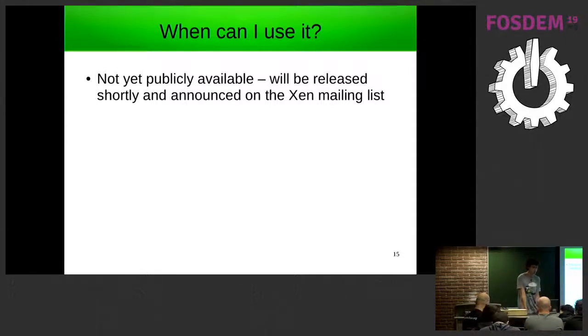The question was how does it relate to QEMU and how does it work with QEMU in a stub domain? At least as we've implemented it, it's a separate daemon completely separate from QEMU. Xen has support for what they call IRX servers and you can have them in separate programs. If QEMU is in a stub domain, this daemon could be anywhere else, including in a stub domain as well.